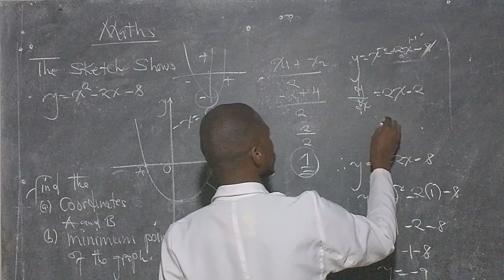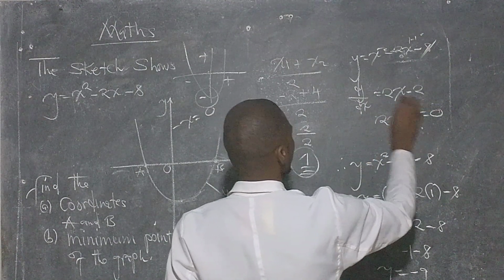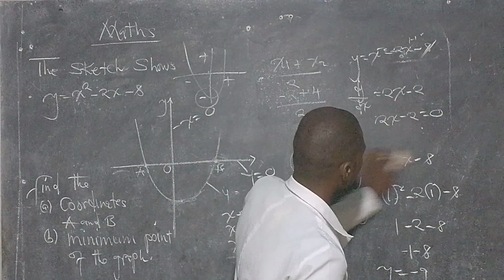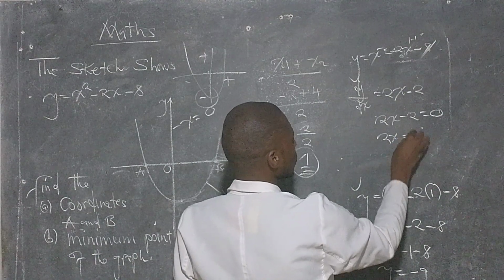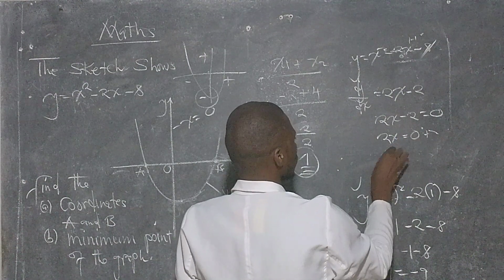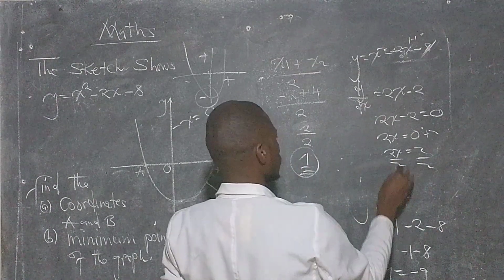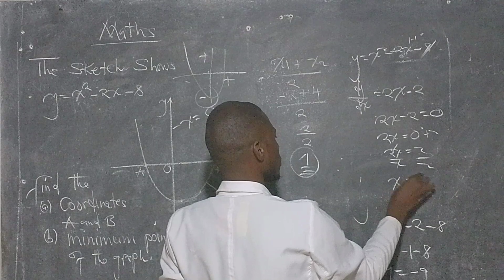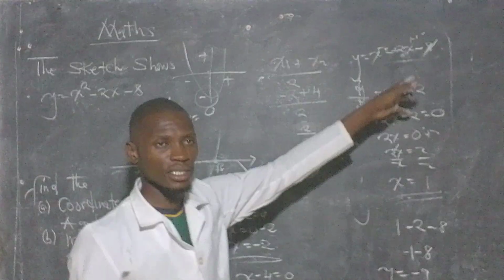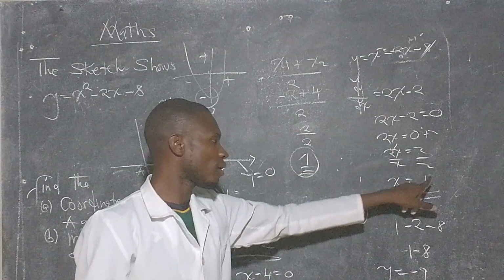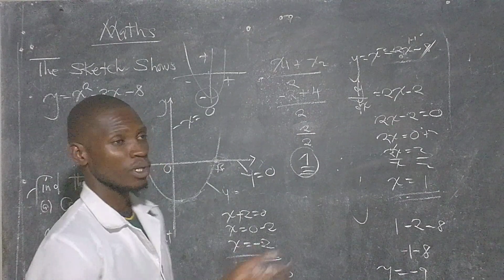So from here, we say 2x minus 2 is equal to 0. Then from there, we say 2x is equal to 0 plus 2. So 2x is equal to 2, over 2 on both sides. Then the 2s cancel, so x is equal to 1 as well. So you can use this way of differentiating. You find the value of x, then you can plug it into the equation which is given in the original question to find y.